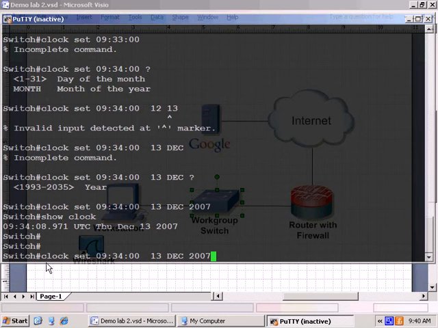Control A is one of those things where I'm constantly using it because I'll type a nice long command, realize I didn't like it, and then hit Control A, type no in front of it for a configuration command. It doesn't work on the clock set thing. But I'll type no in front of it, hit enter to remove that command from a configuration prompt, which we're not at a configuration prompt yet.